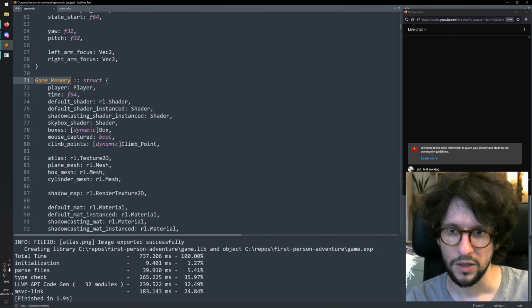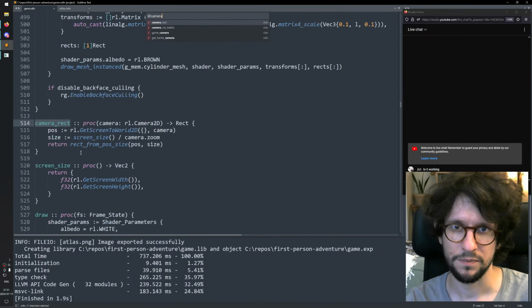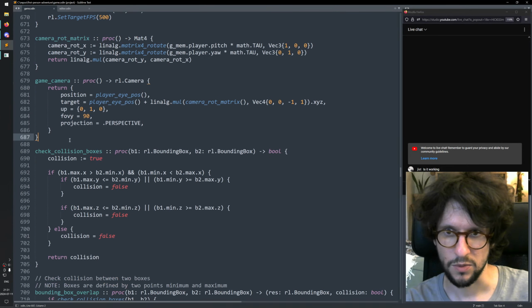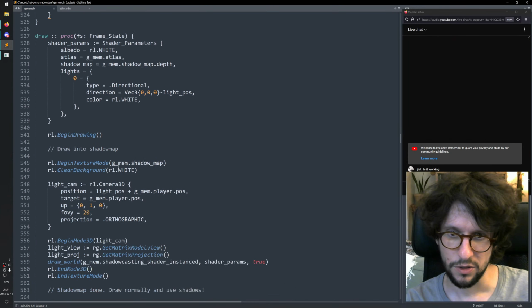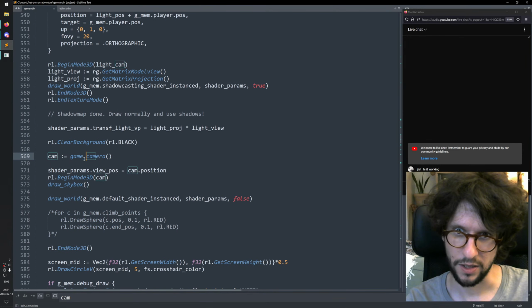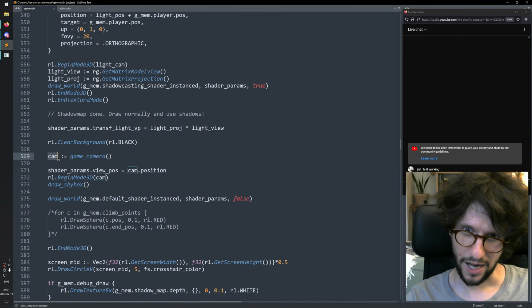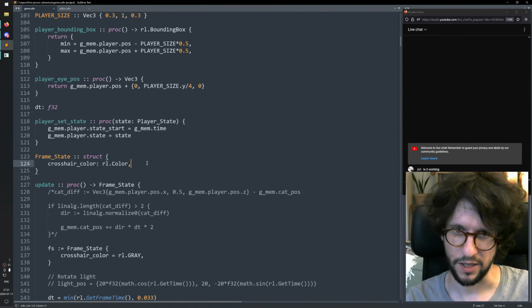Game memory. Okay, so here is one thing maybe we can look at. The camera is this one, right? And the draw procedure, let's see here, cam. Yeah, it gets the game camera here. How about if these shiny frame parameters here instead had a camera in them?